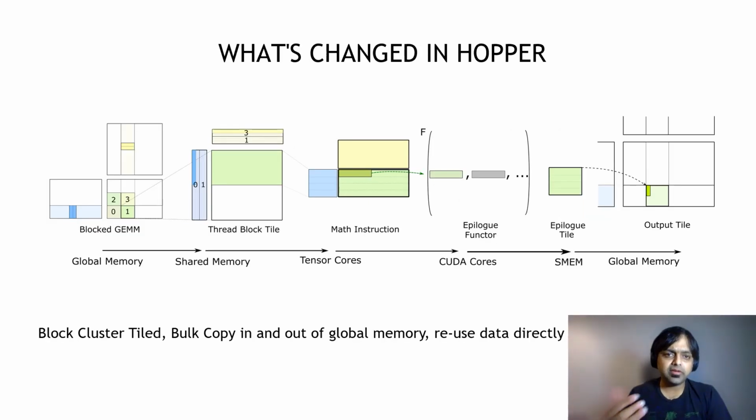Hopper has a slightly different architecture where, while the CUDA execution model has added more levels to the thread execution model hierarchy, it also adds architectural optimizations to remove some of this expensive data motion. For instance, with the help of thread block clusters and bulk copy TMA instructions, we can now move data with minimal back and forth movement across memory hierarchies. And also, the fourth generation tensor cores can now read and reuse tensors directly from shared memory.